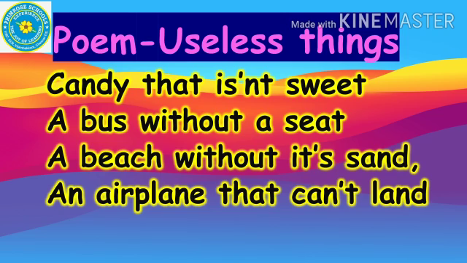Do you love beach? Of course, we all love beach, isn't it? So, what happens if a beach does not have any sand at all? You're right, we can't play. Then it's a useless thing, isn't it, children? And if an airplane can't land, is it useful, children? You're right, it is useless because we cannot get on the airplane and travel, isn't it?